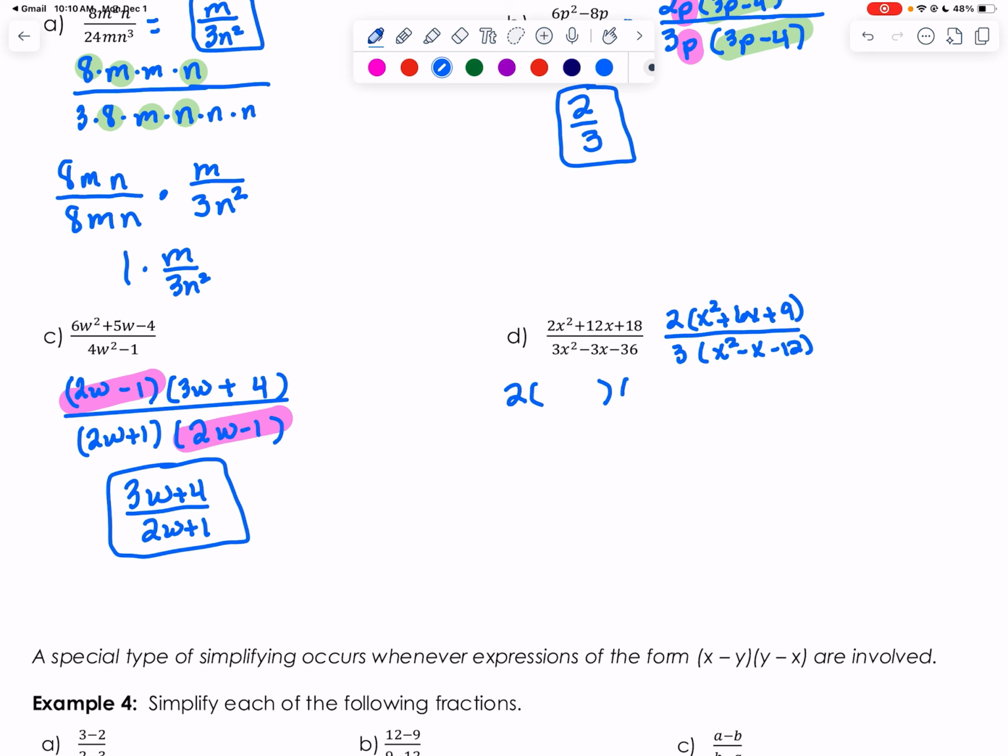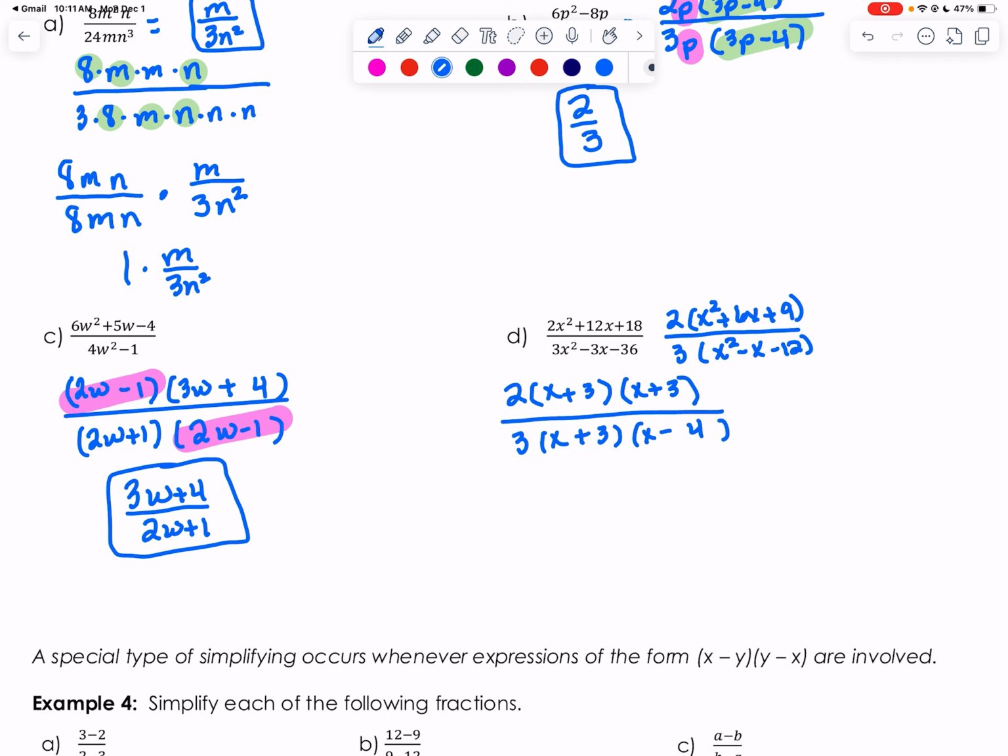If I factor the numerator, x squared plus 6x plus 9, I would get an x and an x for the x squared. For the 9, I could use 1, 9 or 3, 3, but I'm going to need to use 3, 3 in this case. So plus, plus. All right, so that's the top. Now let's break down the bottom. x squared minus x minus 12. For x squared, I'll use x times x. For the 12, I could use 1 12, 2 6, 3 4. But I'm going to use a 3 and a 4 and make the 4 negative.